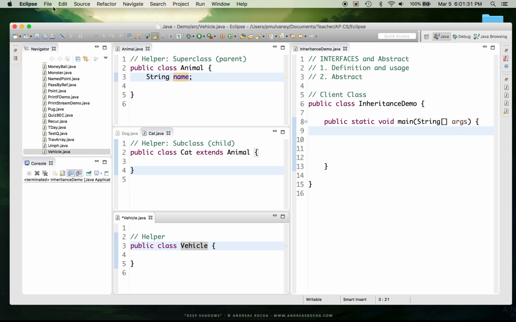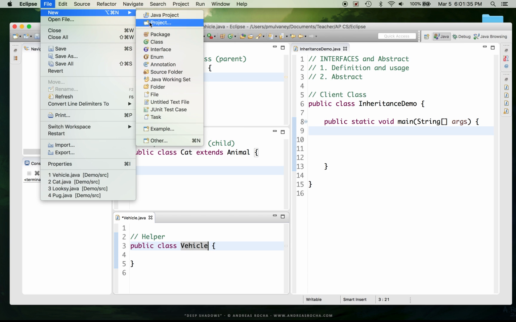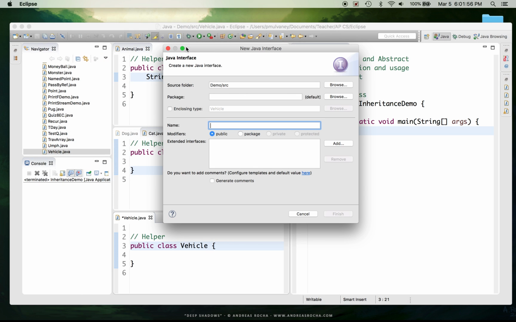Well, the way to solve this is to go ahead and make an interface. You'll notice there's this whole complicated list of things that we can make, and in the class, when I teach it, traditionally we're always just making classes. Sometimes you'll make yourself a text file for processing, inputs and outputs. There's other useful things in here, but for the purposes of our course, the only other thing we're going to touch is called an interface.